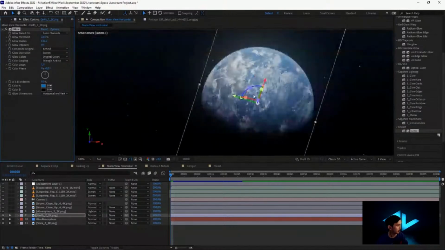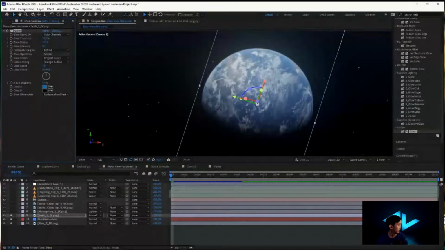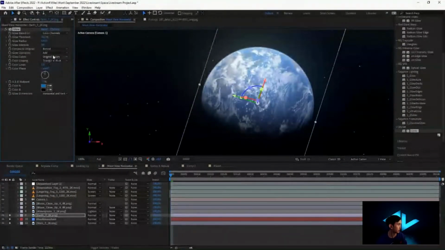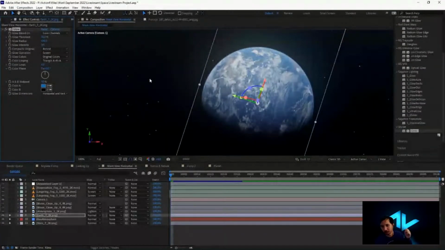And here I set it to screen instead of the usual add, because I don't want that extra brightness from extra exposure.